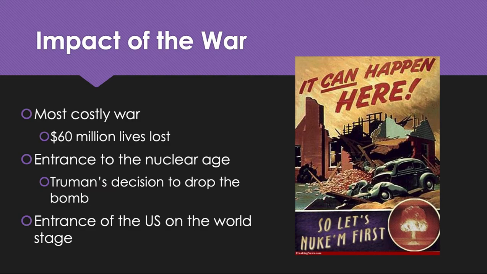we are going to see not only lives lost, but money spent. I don't know why there's a dollar sign there. We have over 60 million lives that are lost in the war. What this war also brings us into is the nuclear age. We're going to talk in just a second about Truman's decision to drop the bomb, because FDR is going to die towards the end of World War II, is going to bring us into a new stage of war.